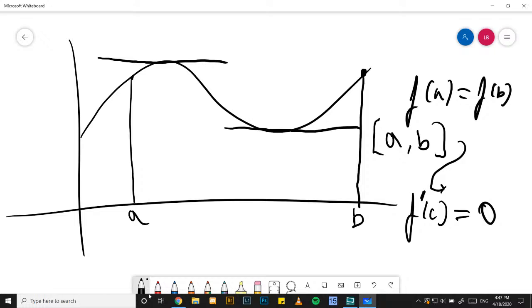If it's going down a bit, it has to go up again for the b, and if it goes up and down or up, that automatically gives it a maximum. If it's not going up or down, it's just going as a straight line, which means that obviously every single point in this interval, c, has a value of 0 for the derivative. So yeah, this is what Rolle's theorem is.